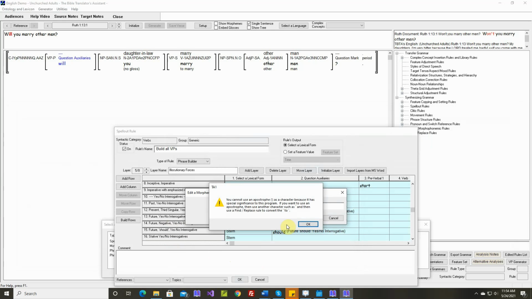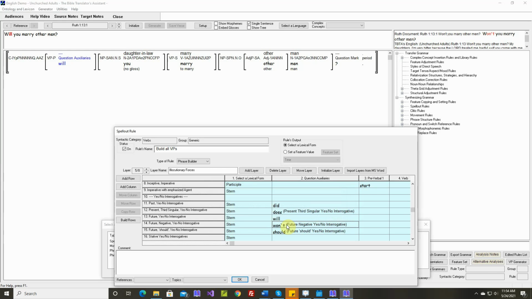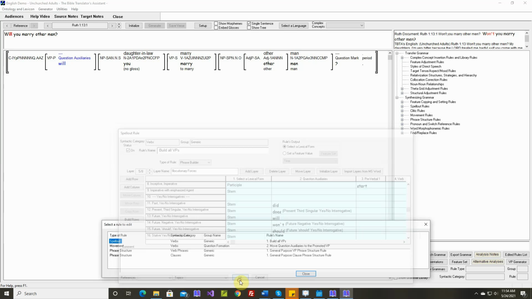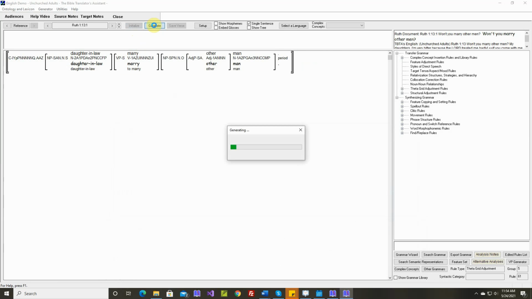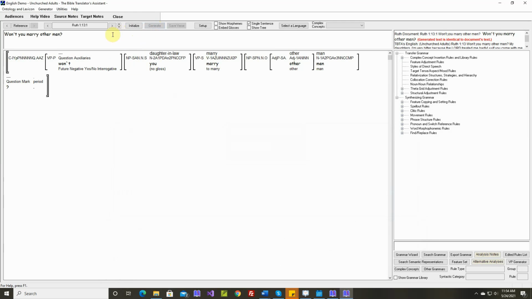Okay, we can't insert an apostrophe. Okay. Okay, generated text is identical.